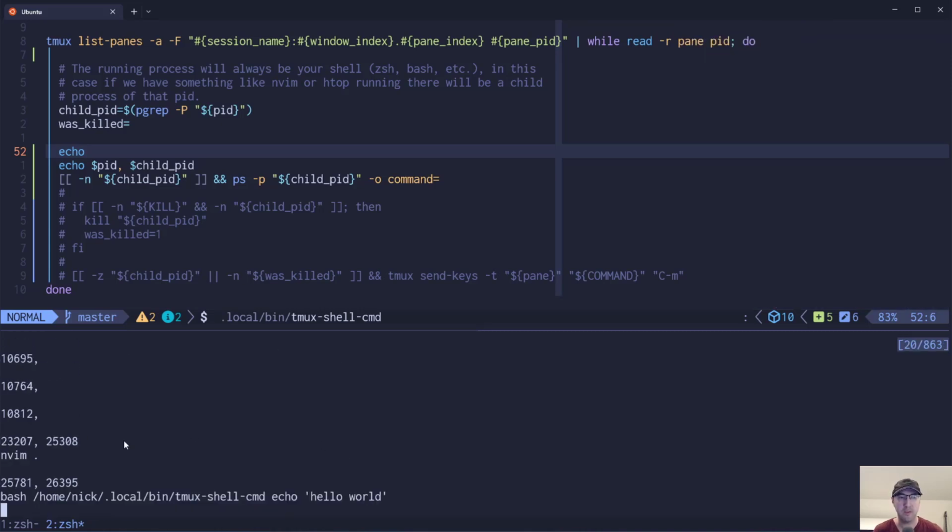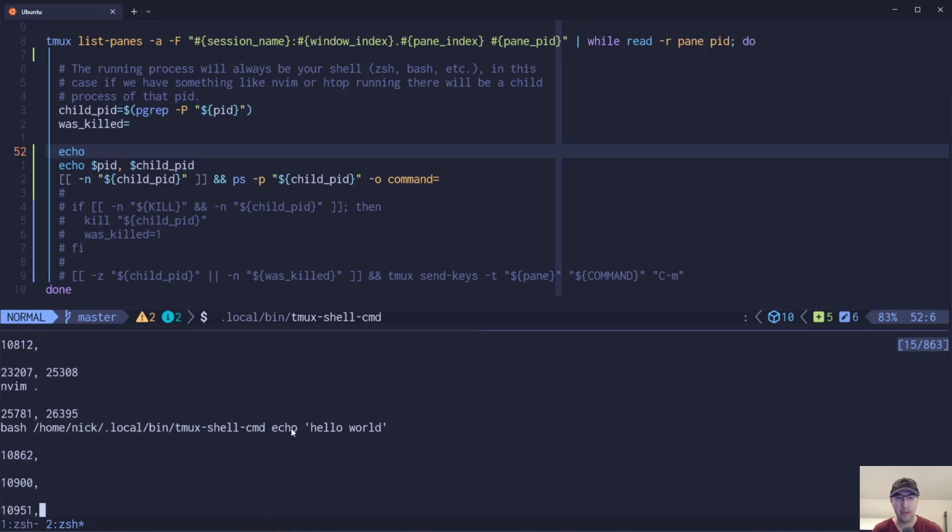Yeah, you can see most of these, they have no children, and then it's boom. We have, this one's kind of interesting. It's like the active pane that we're in, like literally running this script, that counts as a child here. But you can also see like NeoVim, I open that up in a directory. These are the two PIDs here, the root PID for the Z shell session, and then also NeoVim itself. So when we actually want to do the kill here, we want to really kill the child PID, not the parent PID here. So in that case, that's why we have all these conditions here.